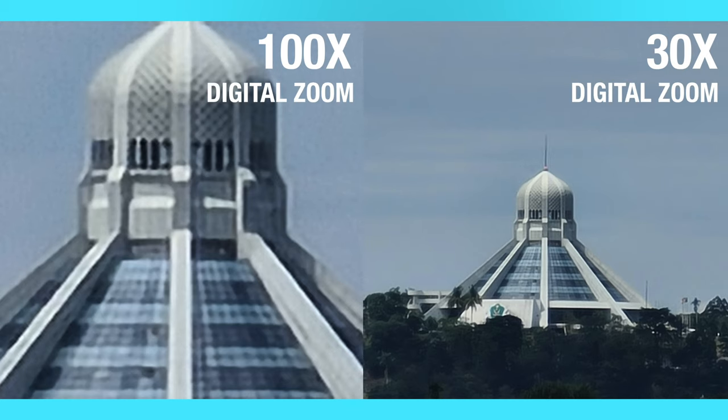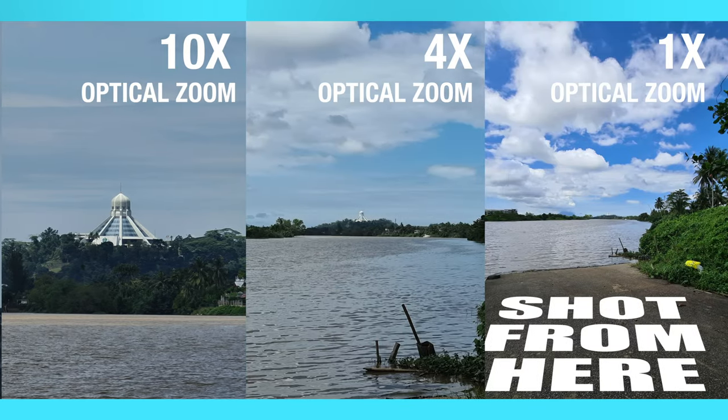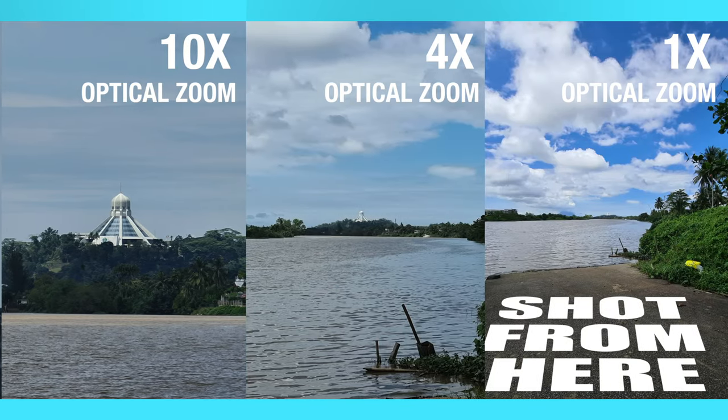Optical zoom, on the other hand, only gets up to 10x. And this is how far away we were standing. I think at 10x, the picture quality is pretty impressive, but let's check out one more example.